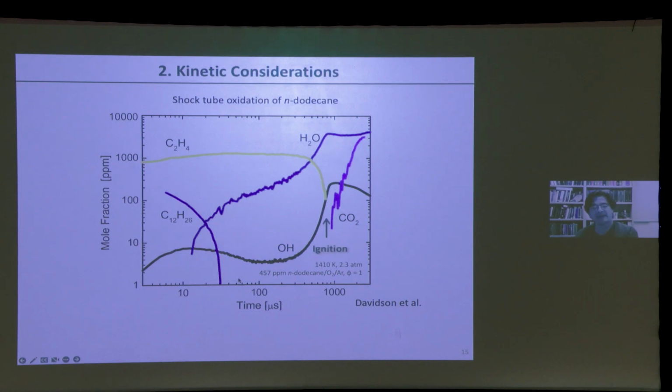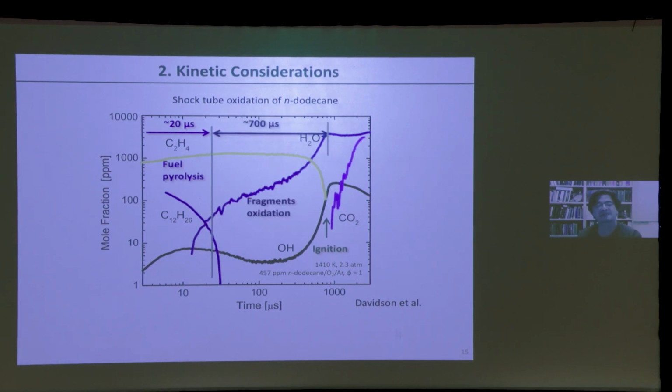If you're interested in a legacy combustion property, ignition, that's about 700 microseconds. Within this 700 microseconds, you look at this problem and you see the fuel is gone in the first 20 microseconds, 95% of the fuel is gone, keeping in mind this is a log scale on the time axis. Replaced by what? Ethylene. You see that? Ethylene goes up very quickly, levels off, and for the next 700 microseconds, you're not doing the oxidation of the fuel, but the oxidation of the fuel's pyrolytic products.